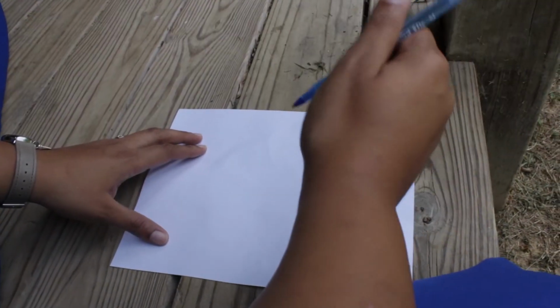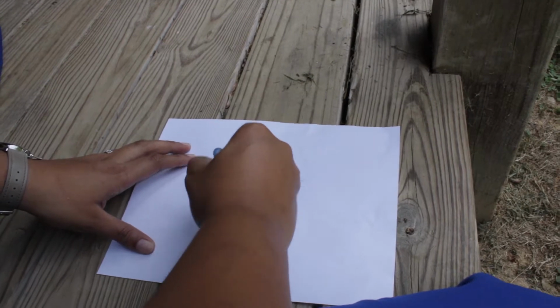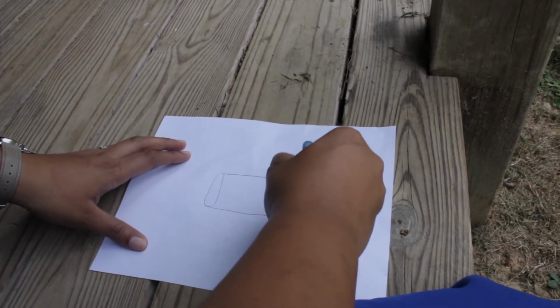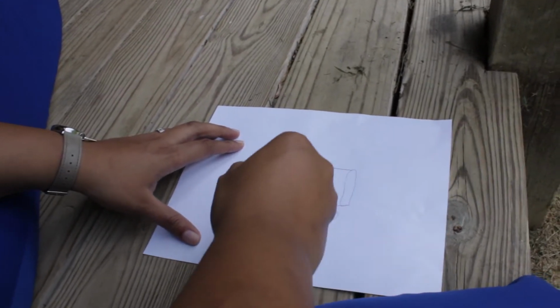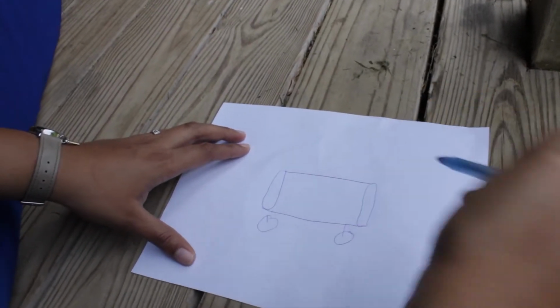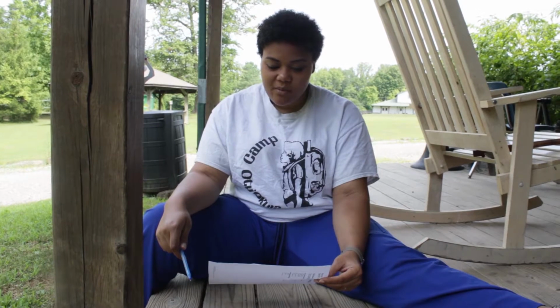So I'm using a can. So a can, so I'm like a little cylinder. Cylinder. We're gonna have wheels here and wheels here, and I'm gonna connect it with wheels on that side. Lights, camera, action. Oh yeah, it's gonna be pretty cool.